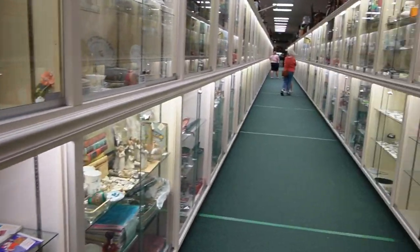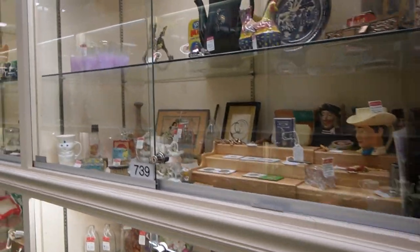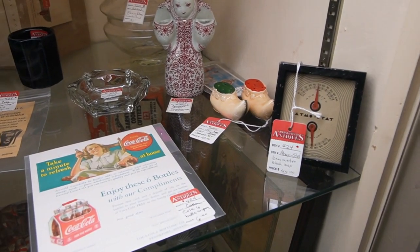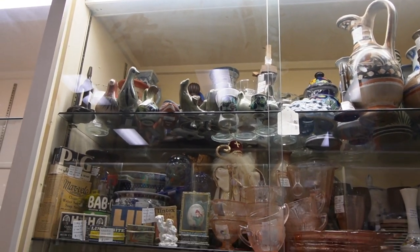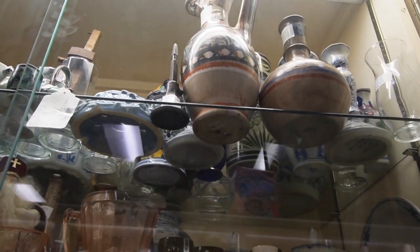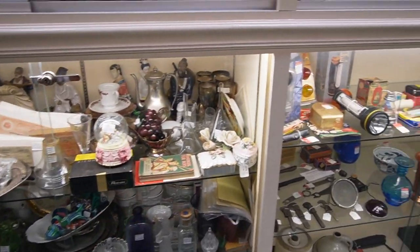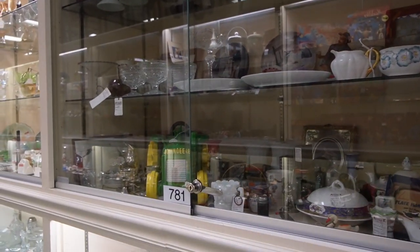We're going to wander down this area and check out a few cases, then hit the booths on the outskirts. There's such a huge variety of stuff in these cases. There's a neat Denmark angel for $60 — she's really pretty. This booth is reminiscent of the one we saw at the other building with a lot of Tonella pottery. There's also a little bit of Talavera up there, some glass fruit, and a bunch of figurines.